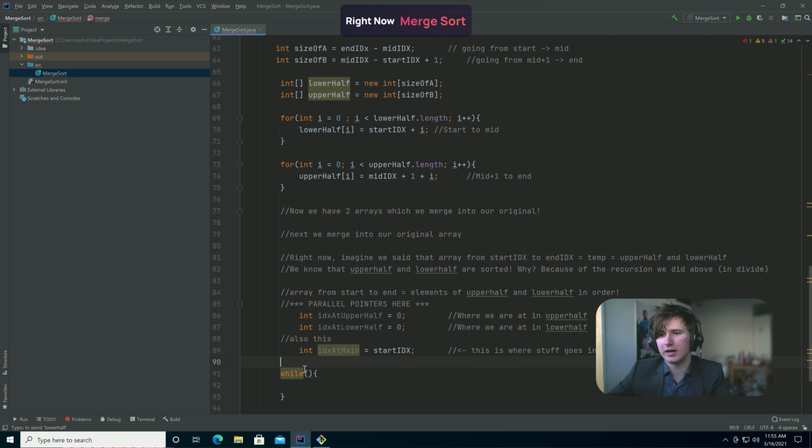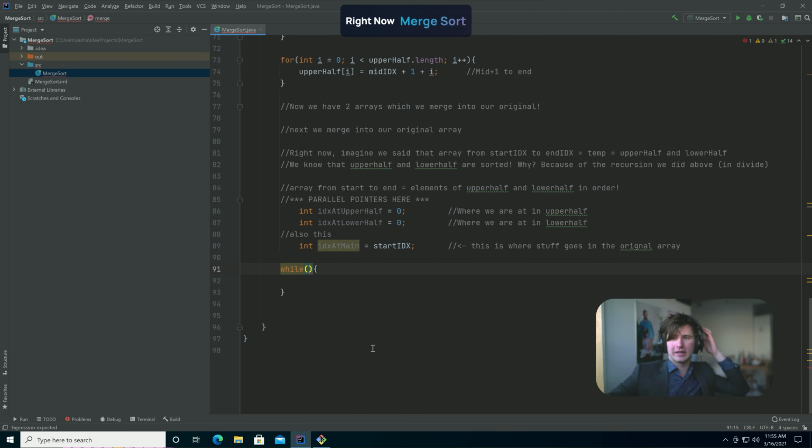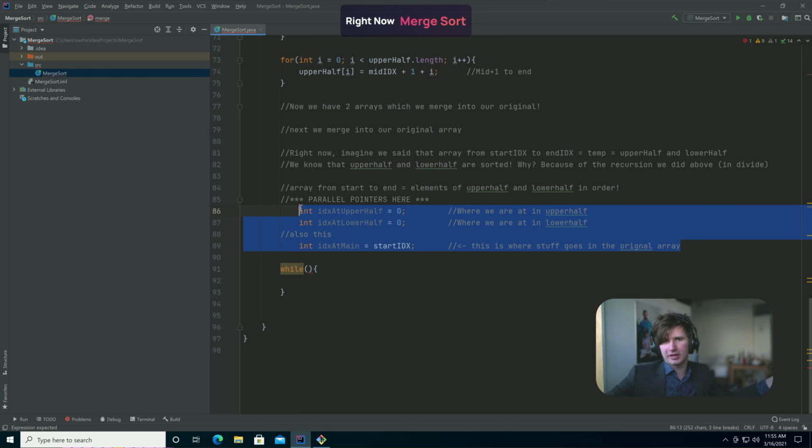Now, back to the while condition. Now that we know these are three variables, what could we say that our while condition has to do? How do we avoid our index being out of bounds in our while condition? Assuming we're using these three things to loop through our arrays, how are we going to do our while condition such that the loop is going to run properly?